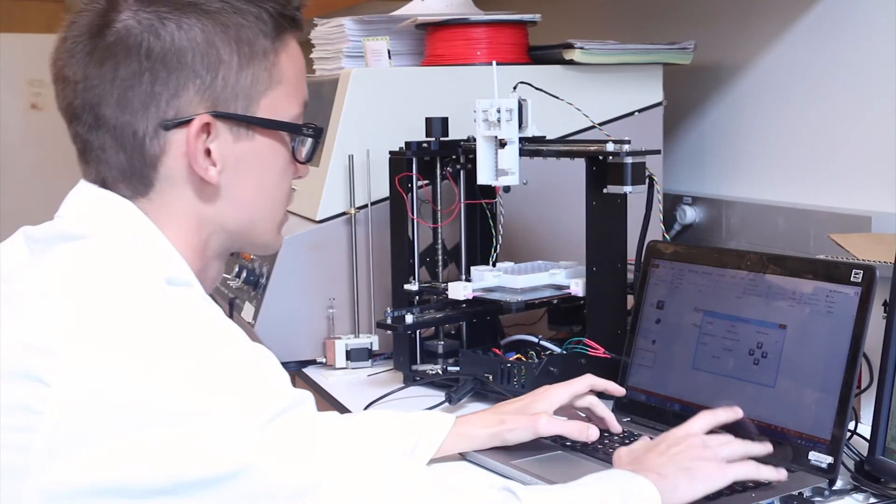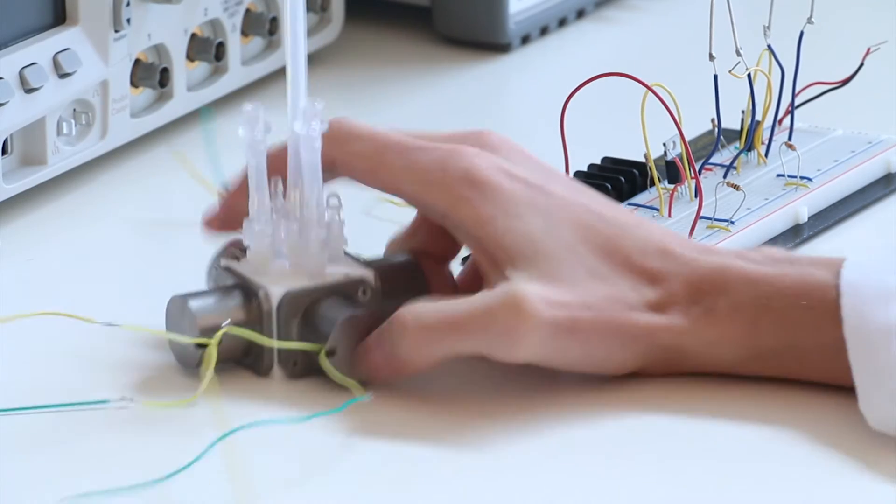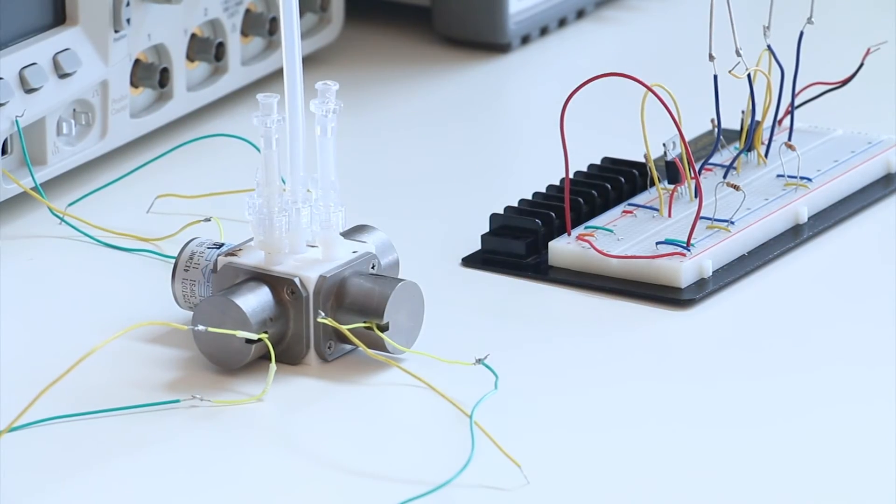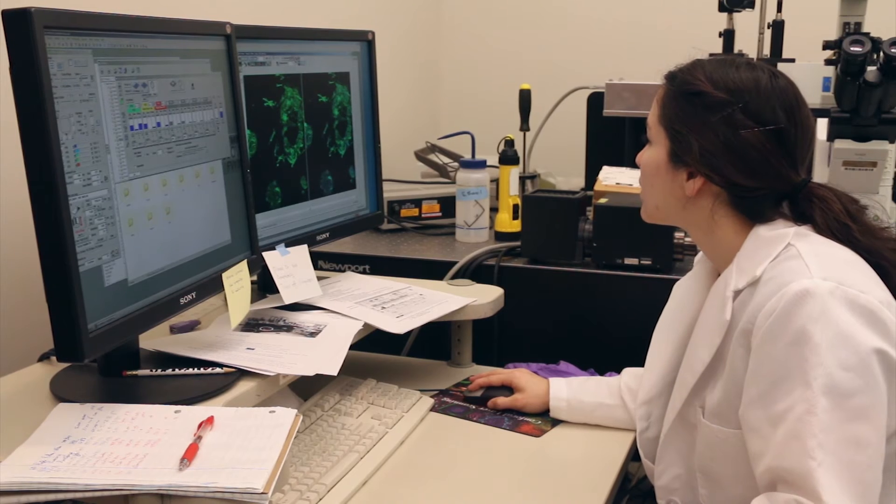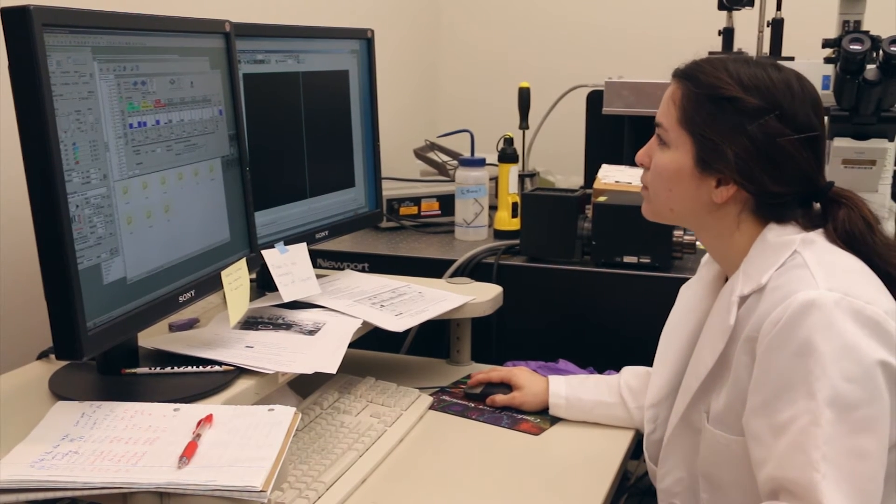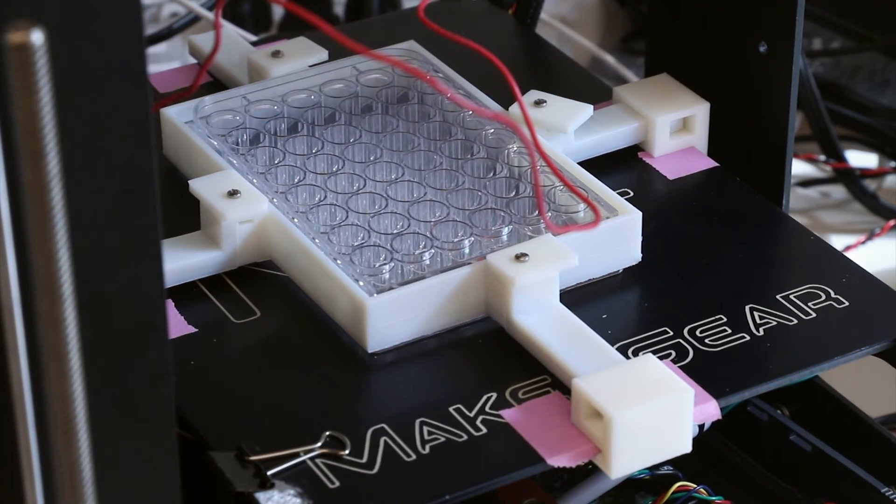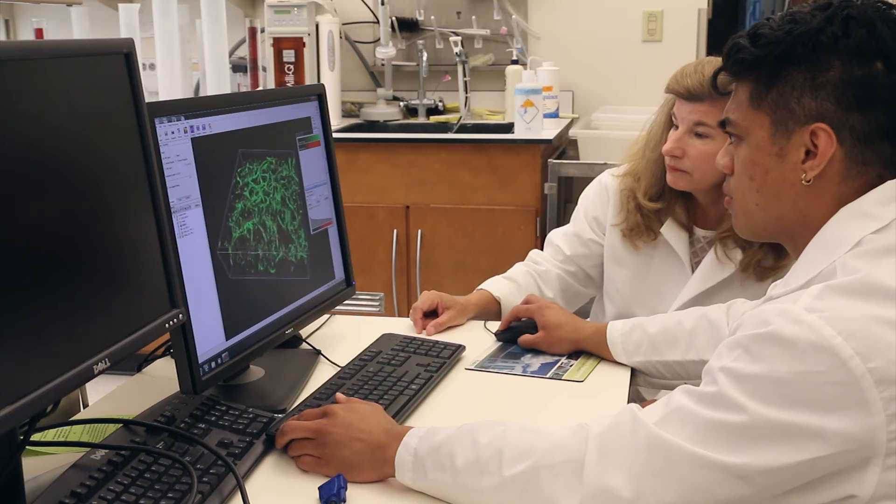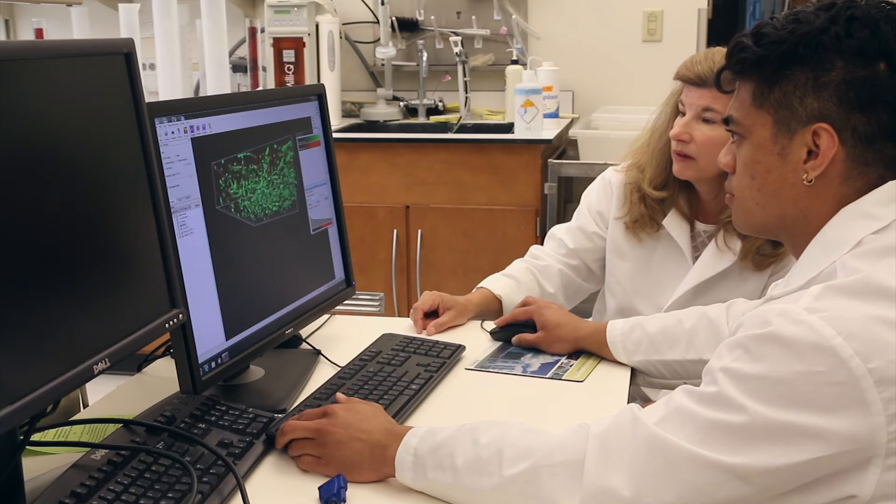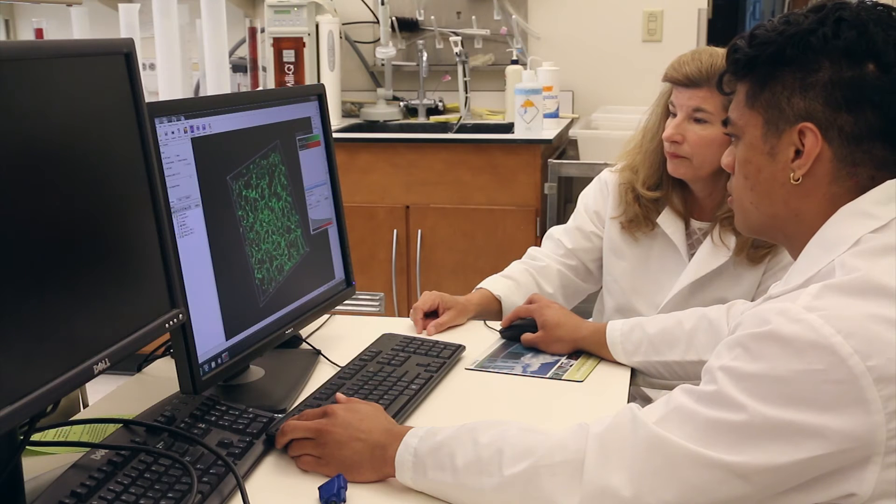We can use an example such as a ligament. A ligament is a soft tissue and it's very fibrous on one end and then it transitions into its connection with a bone, which is mineralized. So the ability to go layer by layer or point by point in terms of depositing materials would allow us to basically design very complex tissues which can't be fabricated to date.